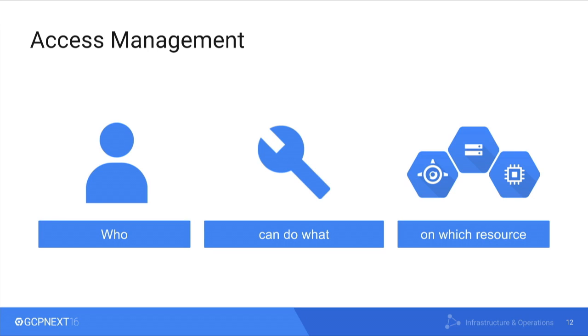OK, thank you, Jason. So now your user has been authenticated into the system. The next thing we want to make sure you can get them to do is to get authorized to access the right set of resources. So let's talk about the IAM part of IAM, access management, meaning who can do what on which resources.